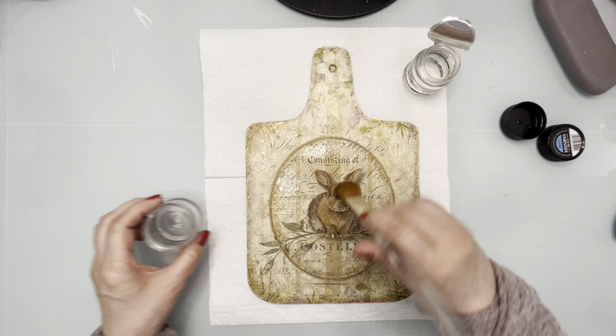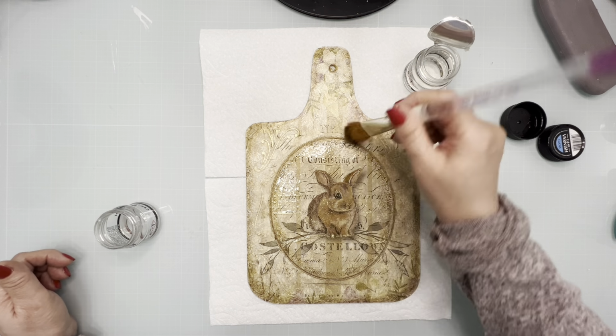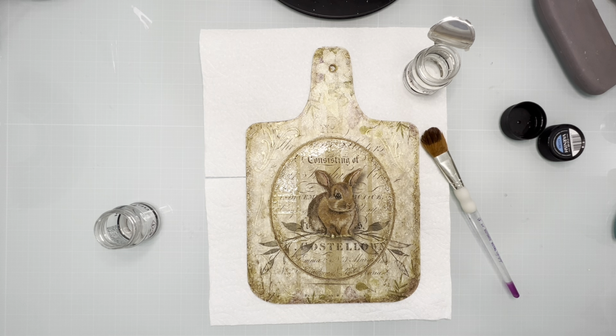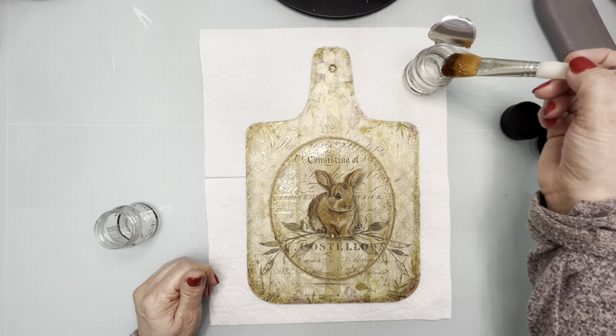This one's almost empty. This has a strong scent, so you want to be in a well-ventilated room. And, whoops, I have all this twine stuff sticking up right here. I didn't catch that earlier. I carefully turn that off. I really don't want to be pulling on it. So make sure you're in a good, well-ventilated area.